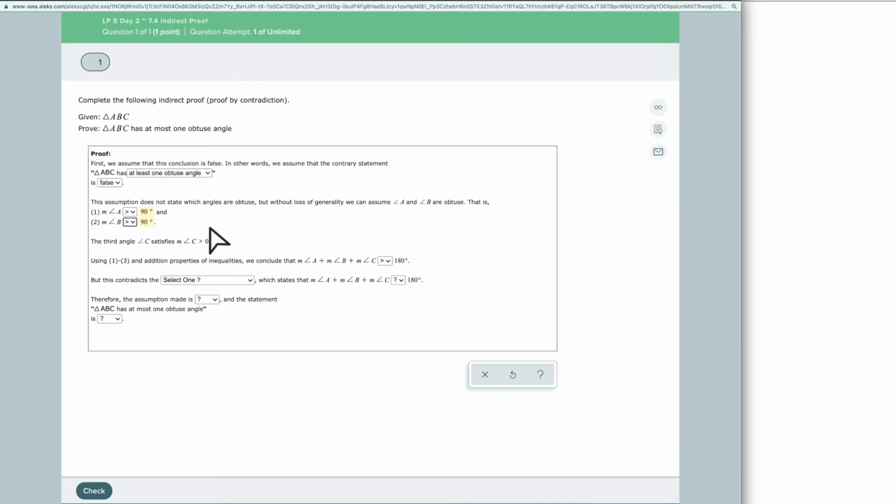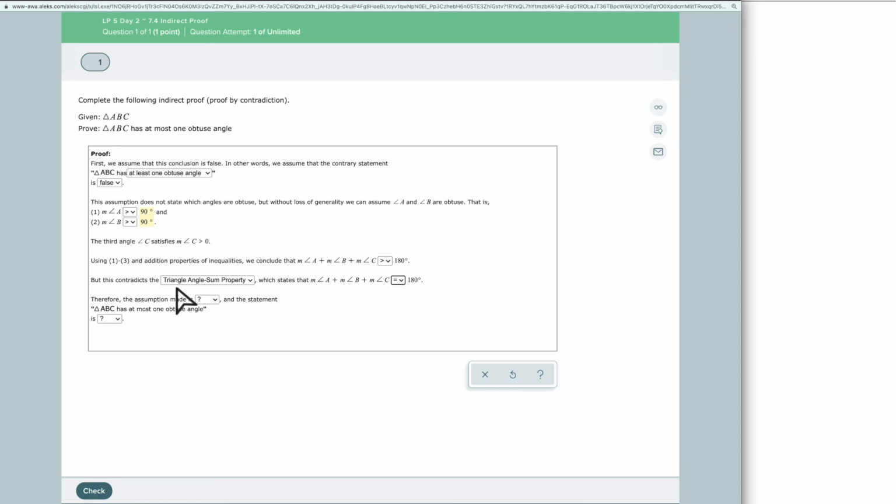We also have to have greater than 0 degrees for it to be a third angle. So we are over 180 degrees at this point. Not way over, but we're over, because they could all be 1 degree over, and this could even be a 1 degree angle. So we could only be a little bit over, but still, we're breaking that rule. This contradicts the triangle angle sum theorem, which states that angle A plus angle B plus angle C have to equal 180. They can't be more than 180. They can't be less than 180. They need to equal 180 degrees.